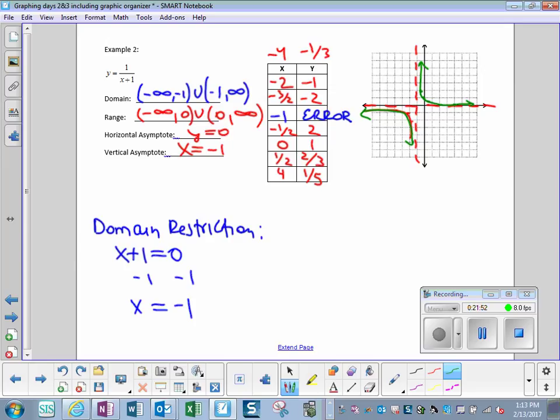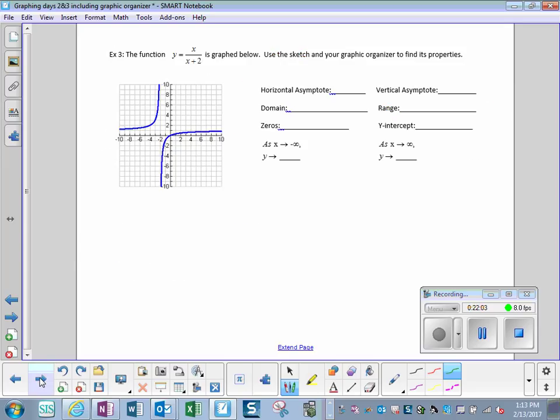Questions? No. And don't worry, you will not have to do all this analysis in your head every single time you work on the problem. So this third example is on not the second page, but the third page. Here we just want you to be able to recognize some of these properties just by looking at the graph, because normally what you would do is plug the function into a calculator and get the graph out, right? And then from the graph, how can we recognize all these properties? That's what we want to see here.